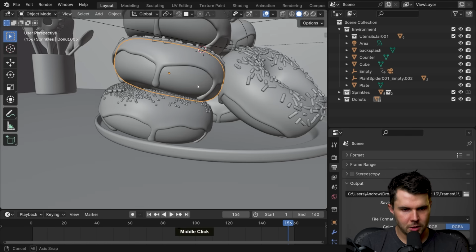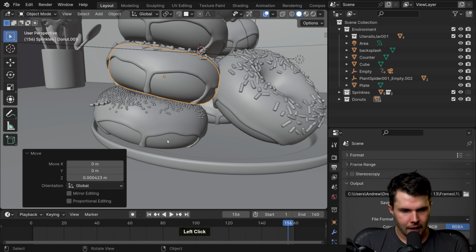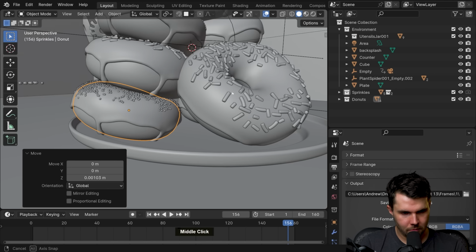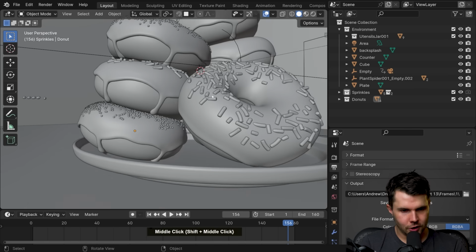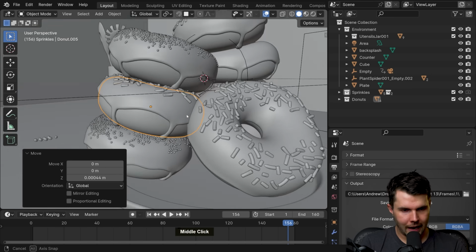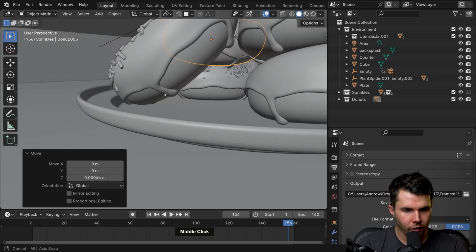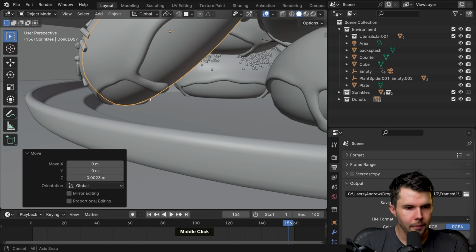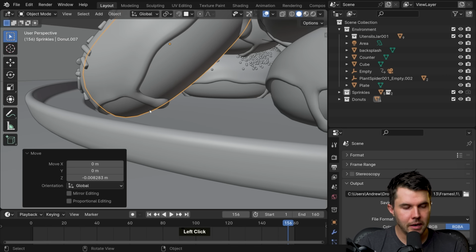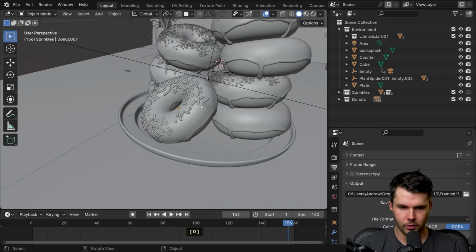But, you know, as I mentioned before, guys, this is a tutorial, and I can't fix everything whilst I'm running the tutorial. So have a look at your scene, and have a look at, you know, the plate. Is there a donut which is hovering above the plate like it is here? Make sure that it's not, or at least make sure that it is not in a place that's noticeable, because that will not be good.